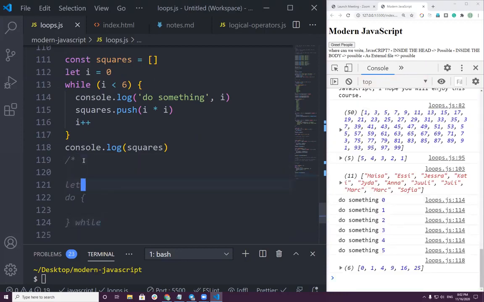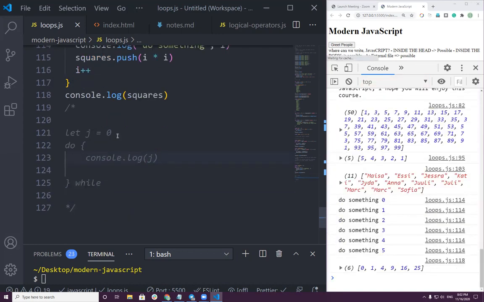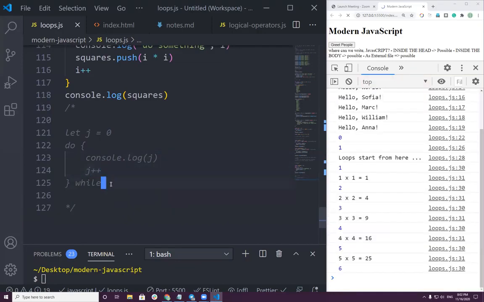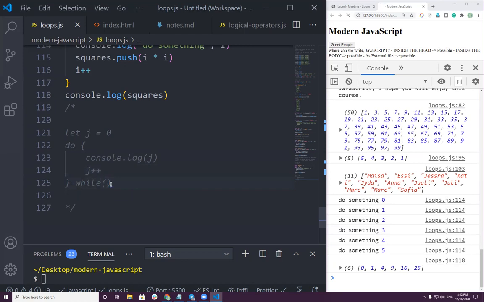Let j is equal to 0. Then console.log j. And then I can say j plus plus, while j is less than 6.